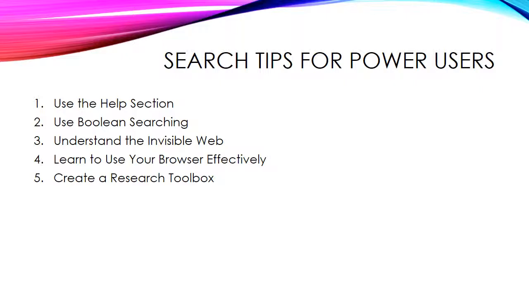Now, another tip is to learn how to use your browser effectively. Use the forward and back buttons on your browser to go back to sites that you visited. Also, bookmark certain pages that you go to a lot, so you don't have to remember the website address or type it in every time. You can also categorize your bookmarks so that you know specific cases related to, let's say, criminal law. You can go to that particular folder or tab, and it'll locate all the sites related to that. So when you're researching those types of cases, you can pull up those sites quicker.